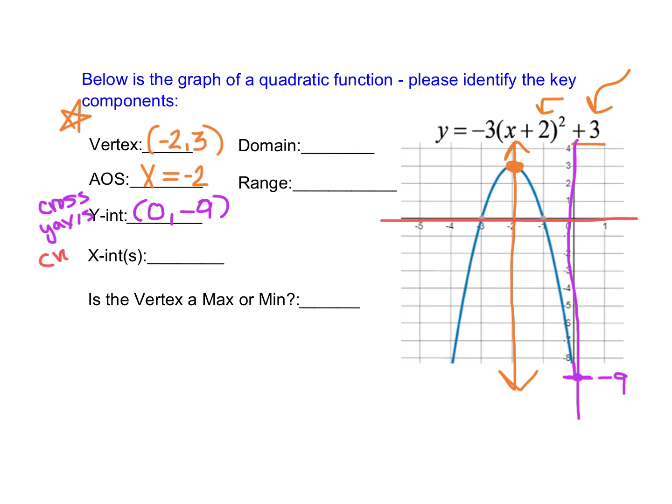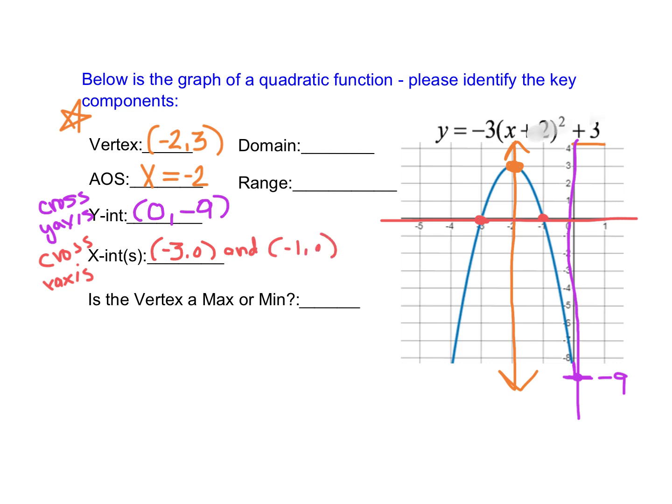Then from here, we're looking for the x-intercept points, which are where we cross the x-axis. If you forgot that, make sure you make a note of that. There may be a time where we have multiple x-intercepts, which is the case here. We cross the x-axis twice. So here we cross the x-axis at (-3, 0) and at the point (-1, 0).